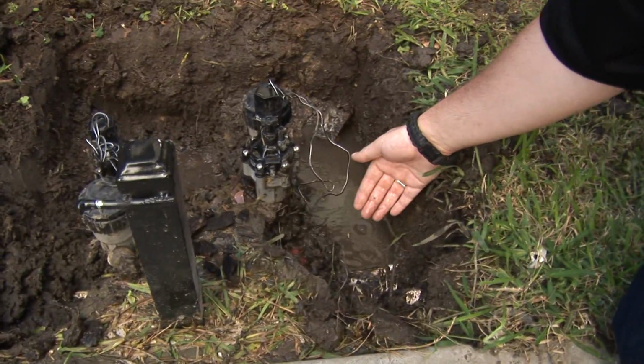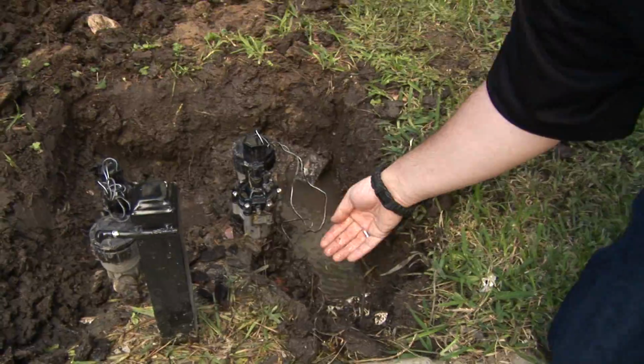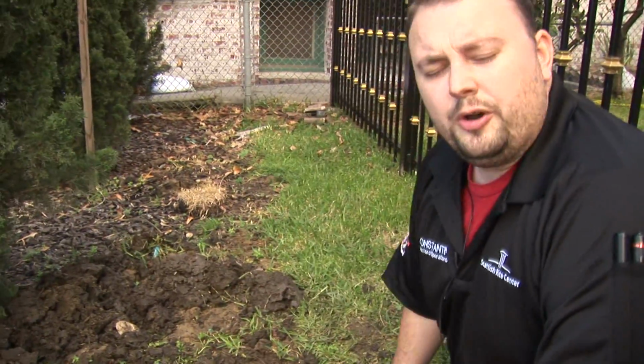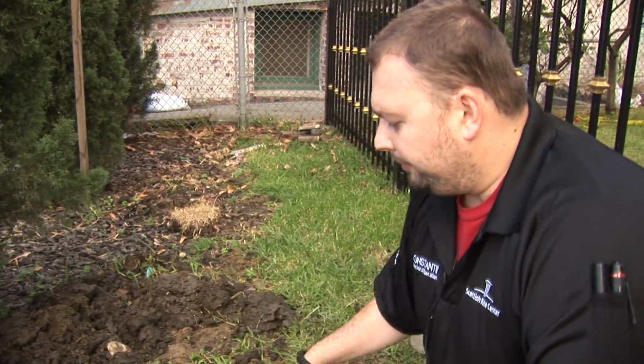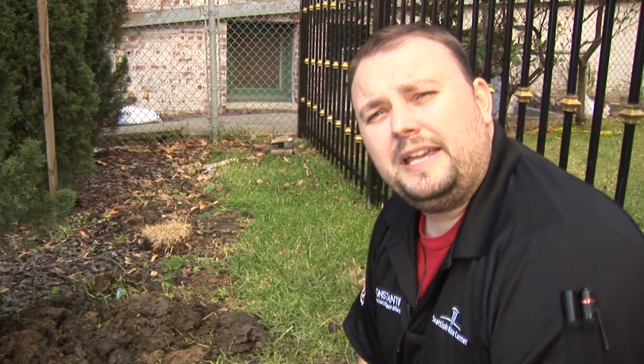Having noticed an excessive water bill, we started digging up a lot of the pipes around the building to see if any of them were leaking, and sure enough, most of them have been. We've replaced a lot of urinals and a lot of sinks because a lot of them were leaking as well.